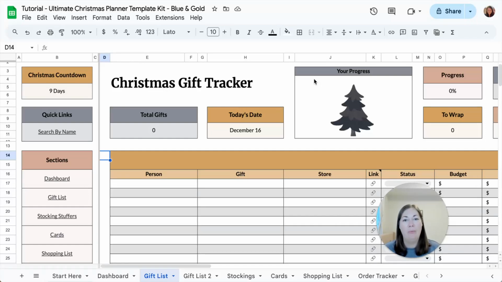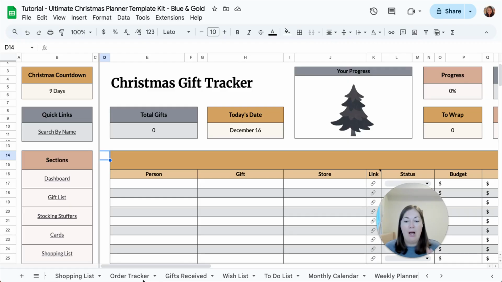So in this tutorial, I want to show you how to create links to each of the sheets inside of your spreadsheet. I may interchange the terms tabs or sheets, because when we're talking about the different sheets in our spreadsheet, as you can see, I have many of them in here and they all look like tabs. So you can click on the tab to go to the sheet. So don't mind if I interchange those.